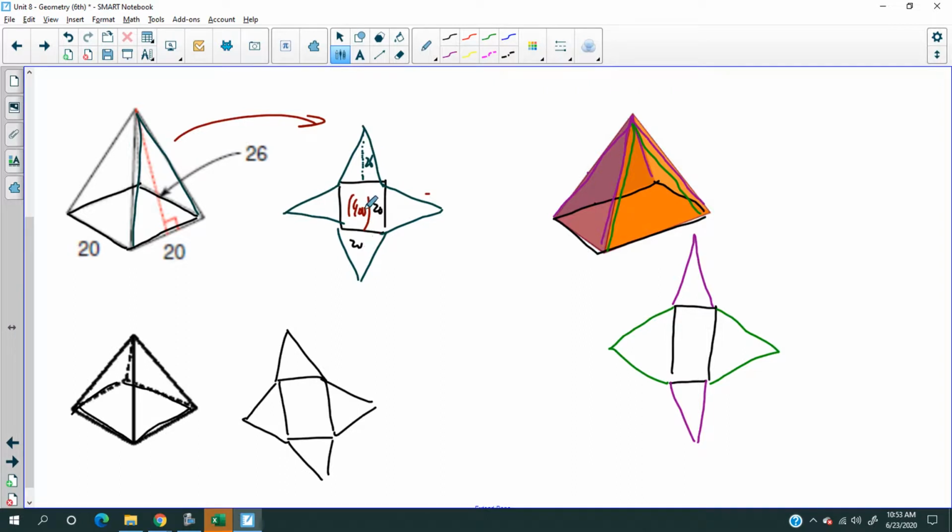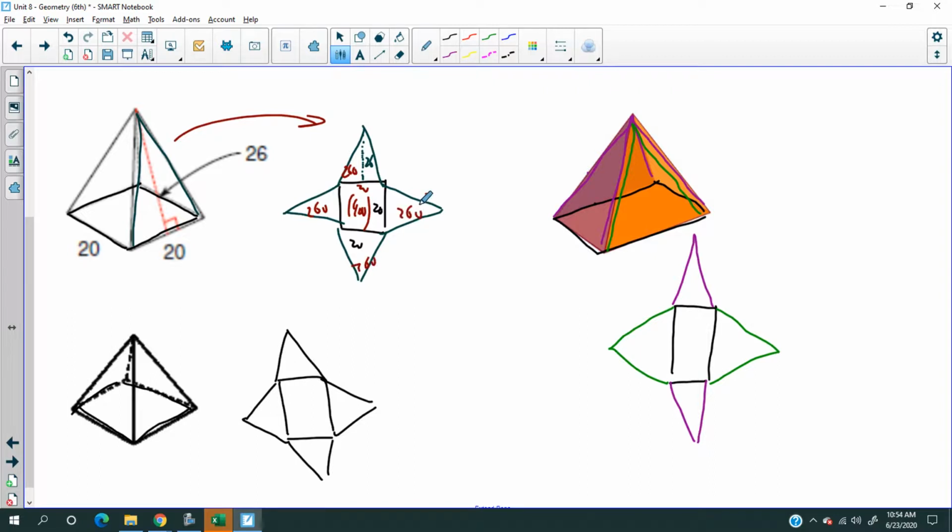Now I think you could look at it as these questions are very easy, or they could be more difficult because you have to deal with a bunch of triangles. So now base times height. This is 20. Base times height divided by 2. So 20 times 26 divided by 2. That's 260. So you've got 4 of these. So I'm just going to do 260 times 4.